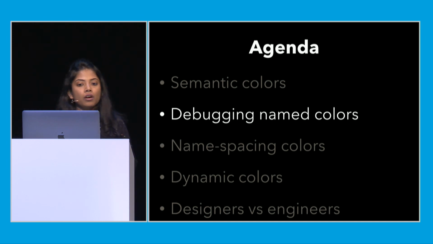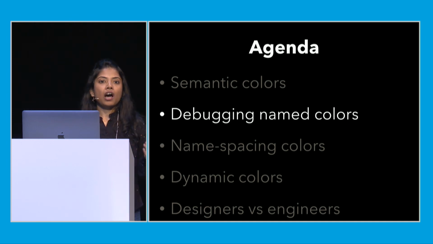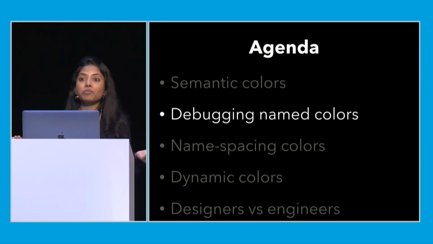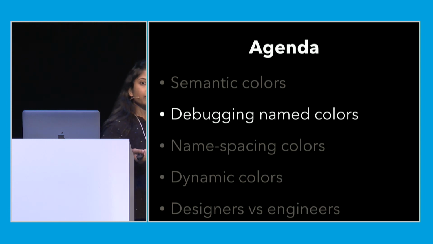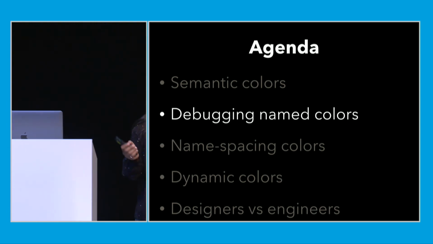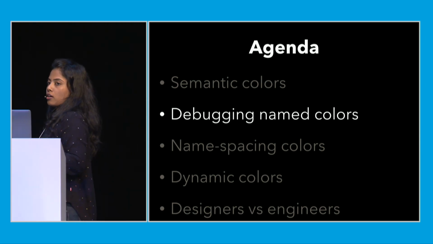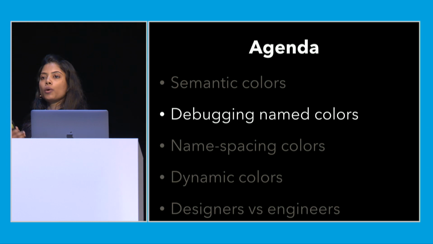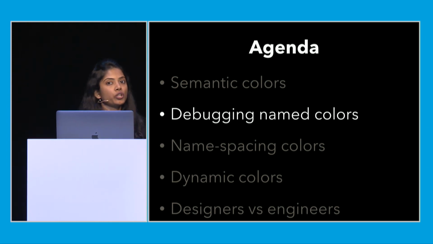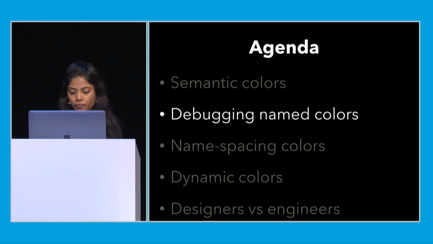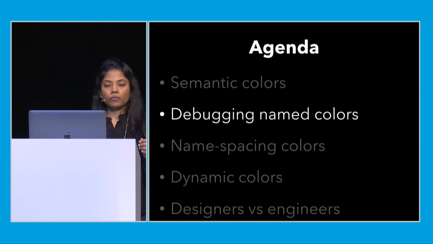Okay, just to get an idea, how many of you are using named colors in your apps? Okay, that's a lot of them. So I know for a fact that many developers are still not using named colors for various reasons. We're going to take a look at some of the basic problems that we face while debugging named colors.